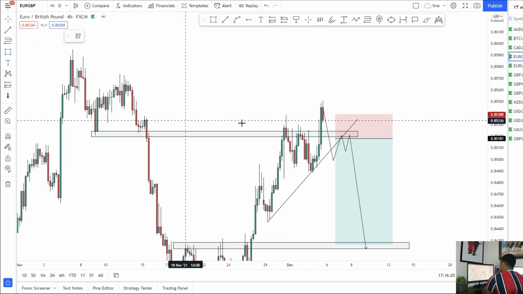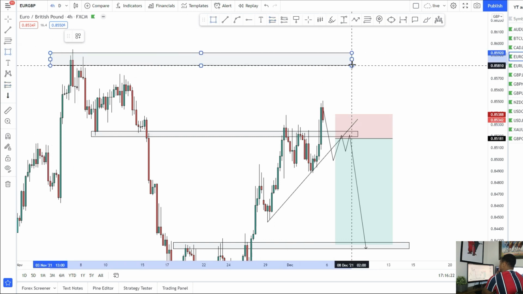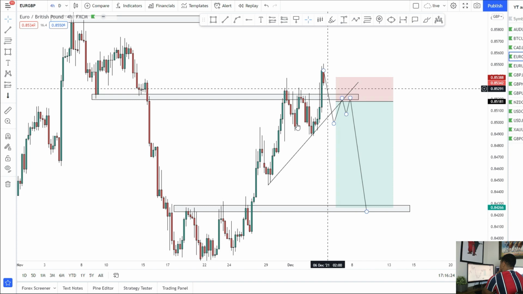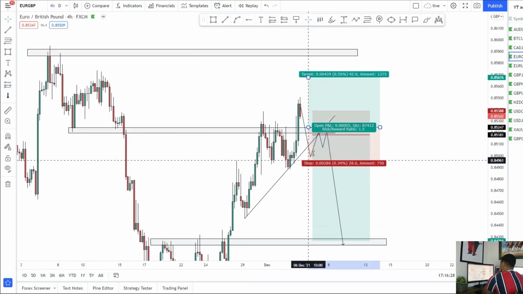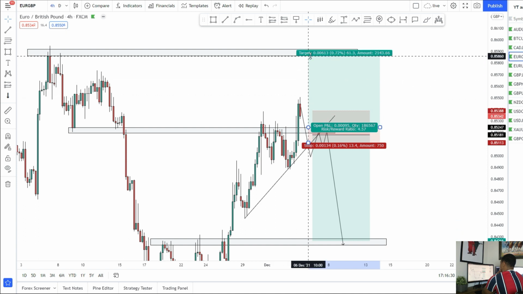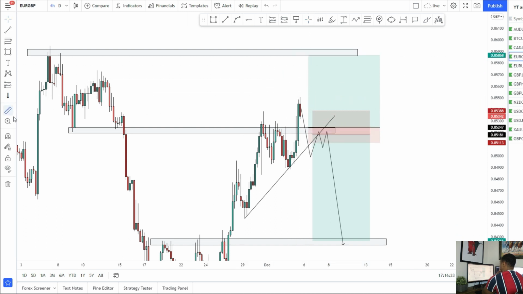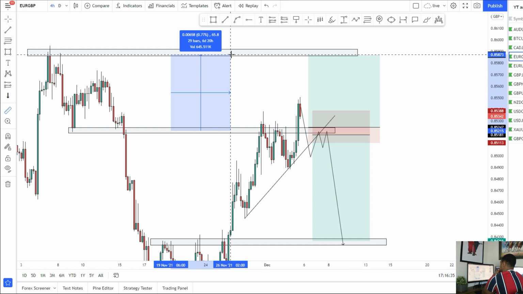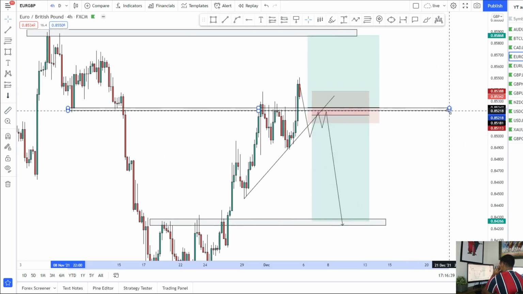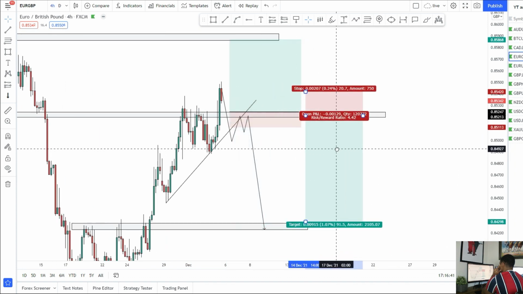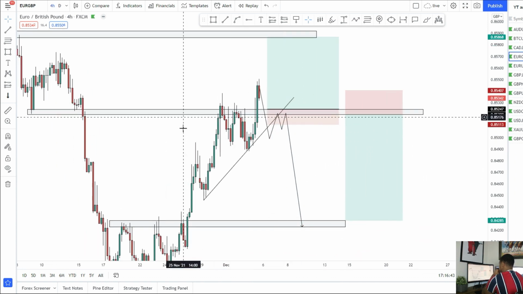And if we don't, and price hugs that as support and struggles to break back below, and we just see this kind of 4H trend continue, then the buyers will be looking good, going the opposite way on the break and retest of that level, and just seeing a completion of that range of about 60-70 pips there to the upside. So overall, looking for buys and sells this week for Euro Pound, depending how price reacts with that level.